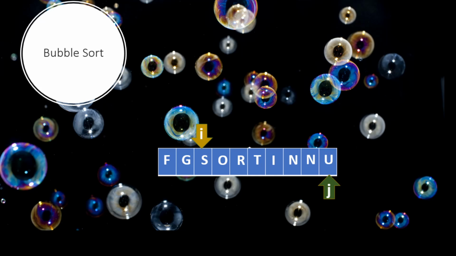Again, i goes up to number 2, j goes back to the end of the list, and I'm not going to keep driving through this, but if you kind of predicted ahead, the i is the next one down there. So u and n is going to change, but i is going to bubble all the way up to the top. And then after that, the n is going to bubble all the way. And then the other n is going to bubble all the way, and so on and so forth.